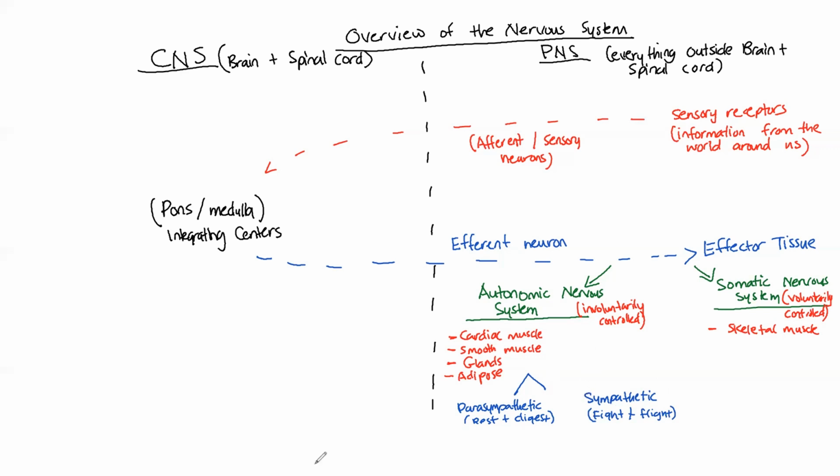The last thing I'm going to put in here is something that we've spoken about already, which is the name of the junction. The synaptic junction that allows for communication of autonomic signals is called the neuroeffector junction. I've run out of space at the bottom, so I'm going to put it off to the side here. This is the neuroeffector junction, whereas the synapse involved in the somatic nervous system is called the neuromuscular junction.